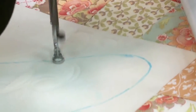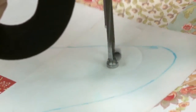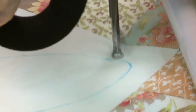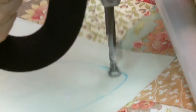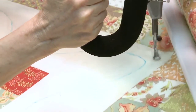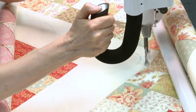And when I'm filling up to this corner where it turns, there are a couple different ways you can think about this. The curls on the inside, I've only made them go halfway so far, but you can come all the way around like this and fill in that whole space. And now I'm going to do a lot of curls on the outside. You want to play on paper first to see how you want to handle the corners.